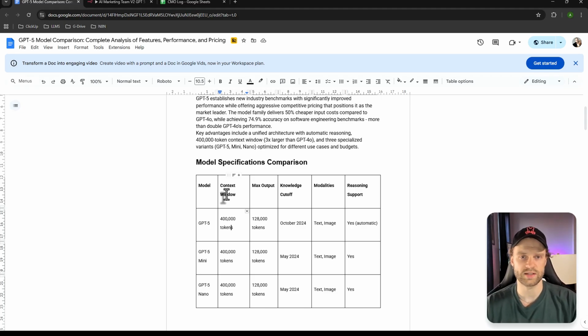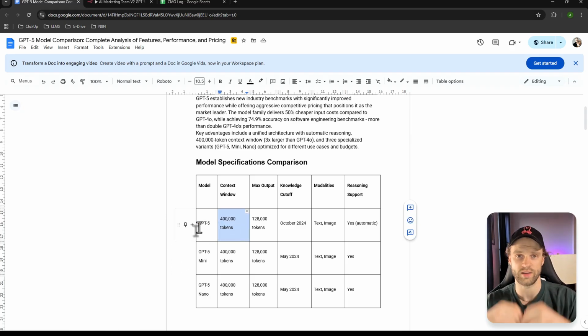So many use cases, or even if you're a developer or a coder. Just imagine how many lines of code you can now go through with this huge context window. Because we have so many tokens, your context window is much bigger, which reduces the hallucination rates by a lot.